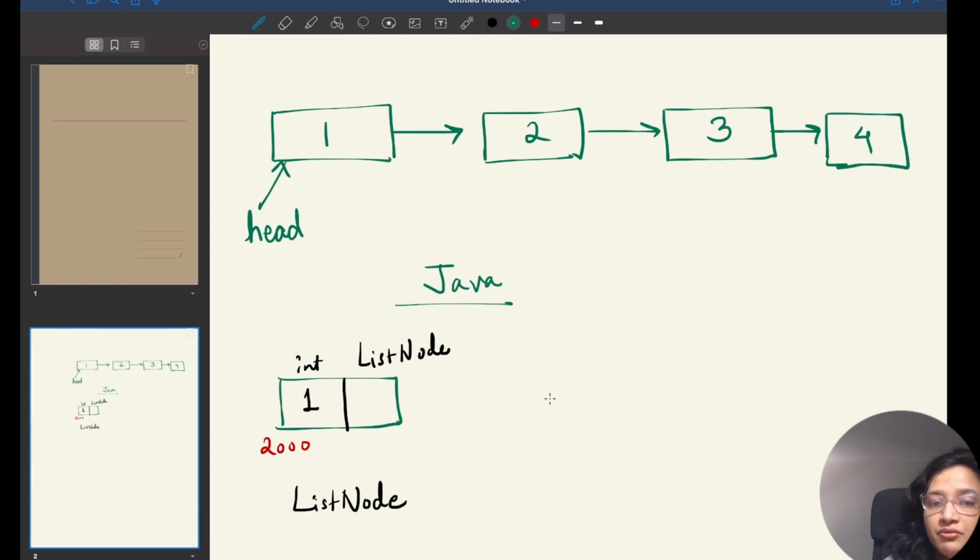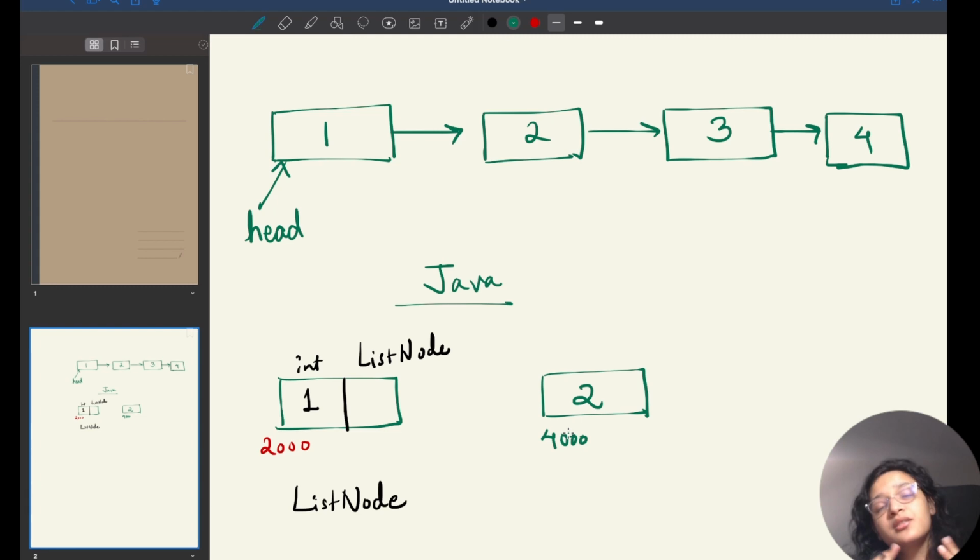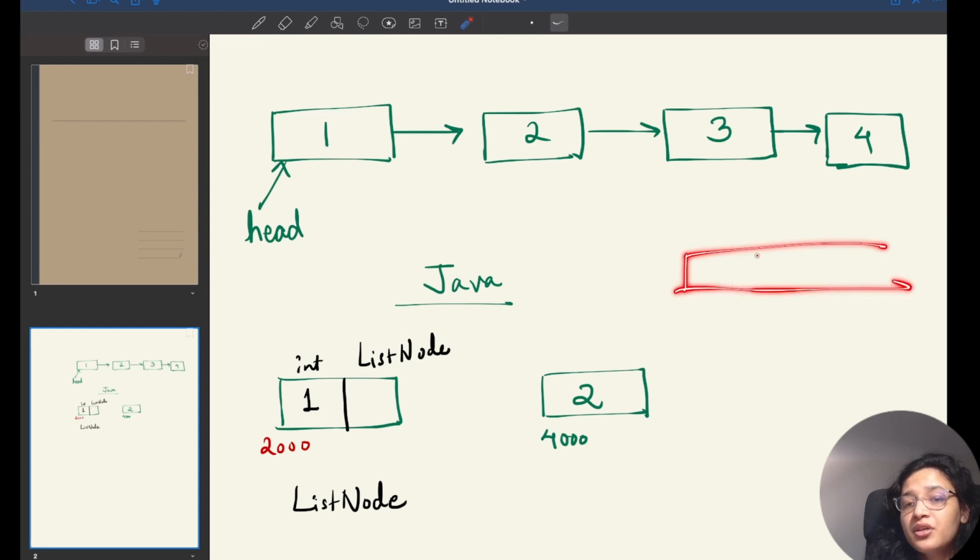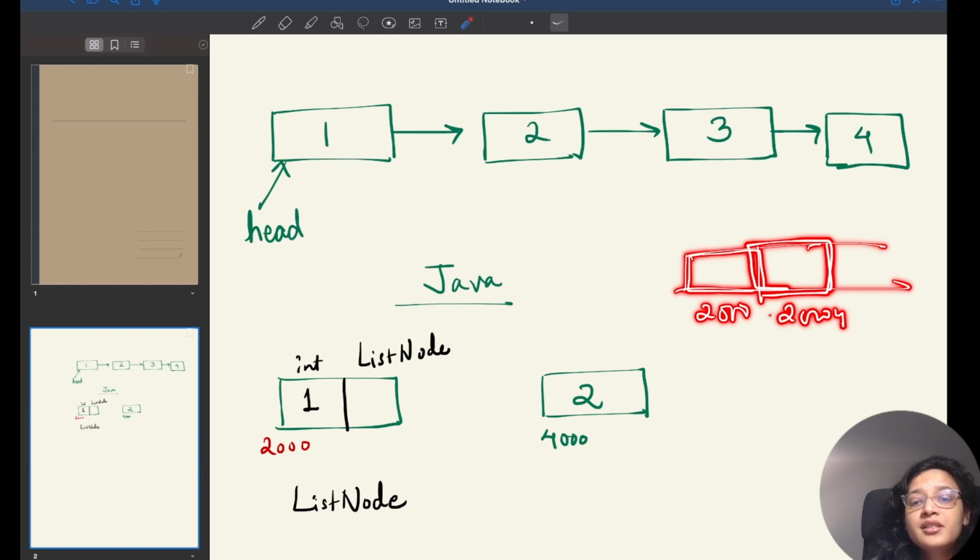Let's say we have another, the second node here, 2. Now this is stored, let's say, at 4000. I hope you all know that when it's a singly linked list, the memory allocation is dynamic, and that's why there is no continuous allocation of memory. That means if it was an array, the first element of the array, let's say it was at 2000, and if it's an integer array, then the next element will be stored somewhere around 2004, right? Because one integer takes 4 bytes, and after 4 bytes is over, immediately the next block of memory will store your second element in the array, because it is continuous memory allocation of data.